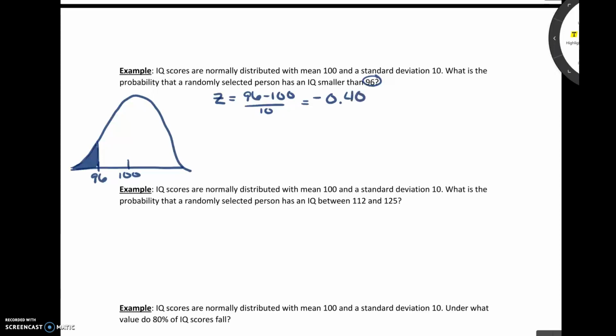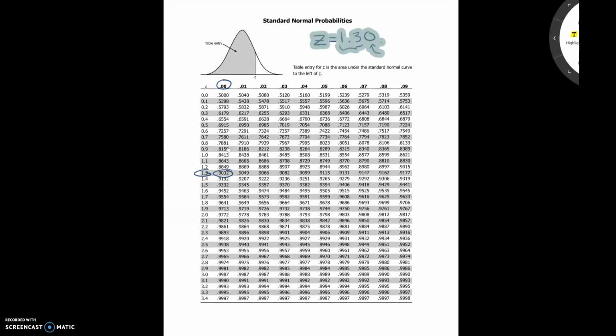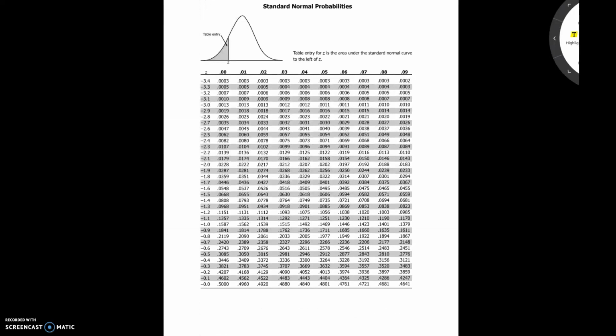So again, we're going to go look at our normal table. This time we have a negative value. So I'm going to erase some of this old stuff. And remember that the negative values are all on the first page. So we go to the first page, and just as a reminder, we're interested in z equals negative 0.40. So these first two numbers we look up on the left side, so we've got negative 0.4, and then the number we look at on the top is the 0. We see where those match up, and we see those match up at 0.3446.